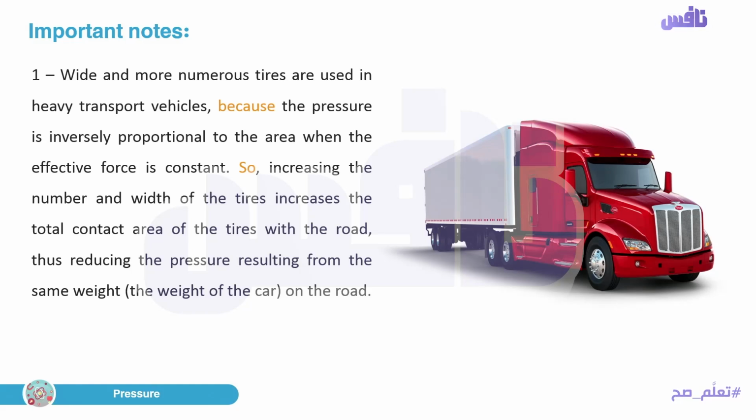And the area of course affects the pressure, so increasing the area implies decreasing the pressure. So increasing the number and width of the tires increases the total contact area of the tires with the road, thus reducing pressure resulting from the same weight. This is the most important point. And therefore I was able to reach an advantage or solve a problem.